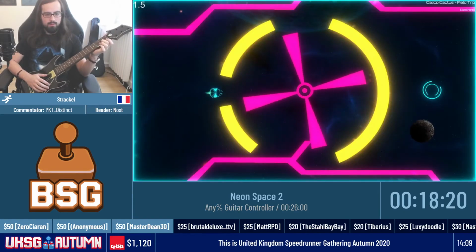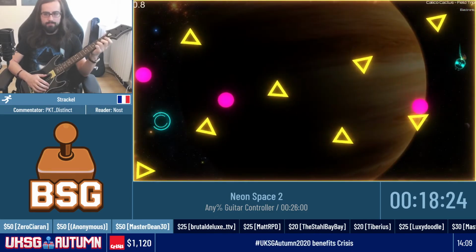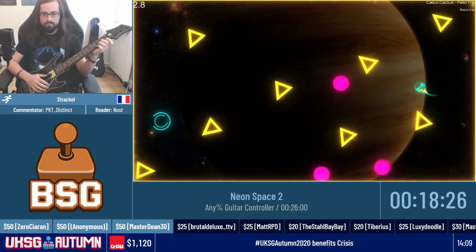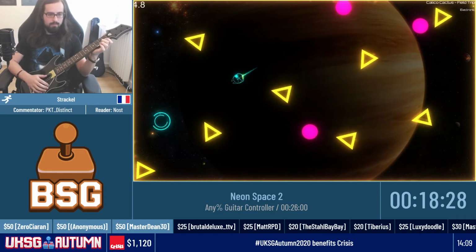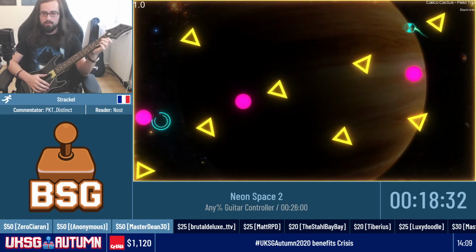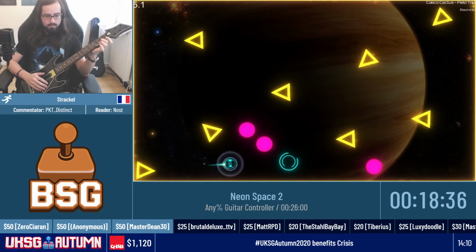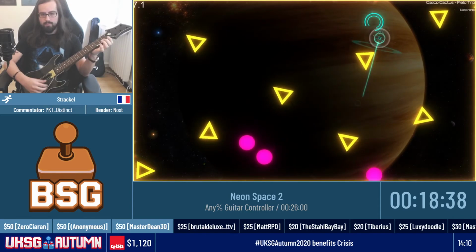Alright, good. We are going through the last stages of the game. Here is the RNG part, but it's pretty easy when you slow down the time, because when you slow down the time, the balls are stopping. Simple as that.